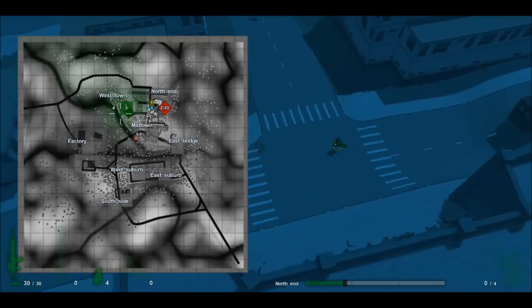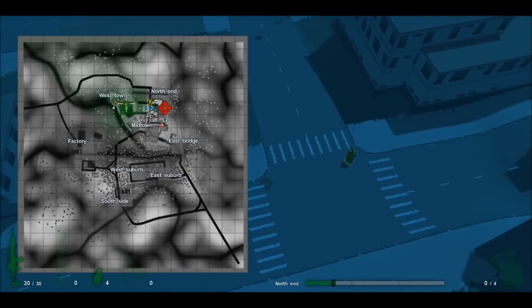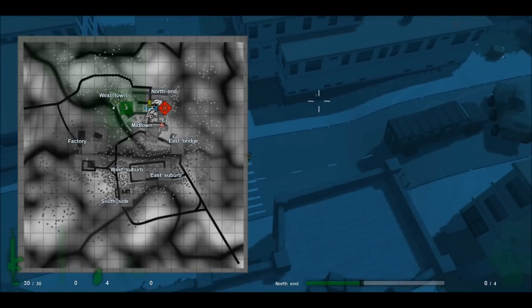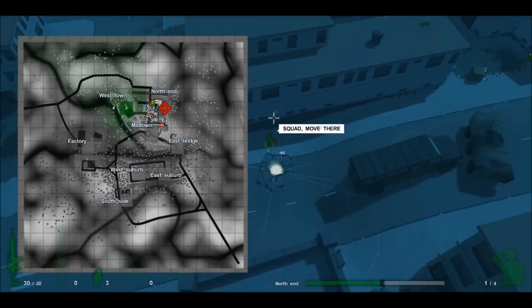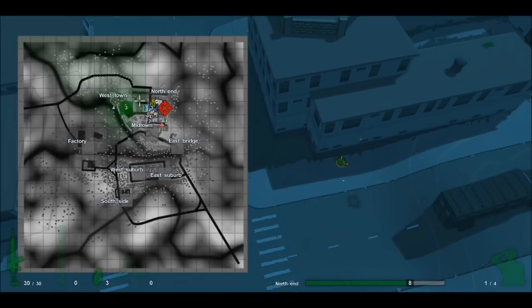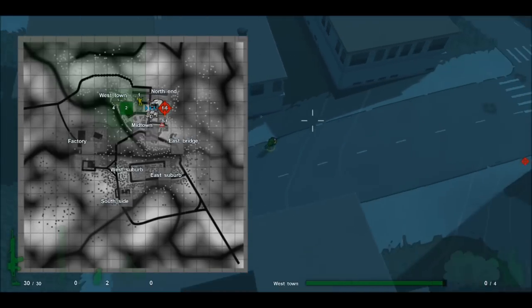Lastly on the map are spawns. These little yellow dots that you can barely see are spawns. When you die, in fact I shall go die, on my own grenade. It says, press space to continue. If you press space right now, you will spawn at the closest spawn, which is right there to where you died. So if I hit space, there I am, right where I predicted.